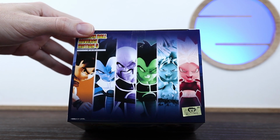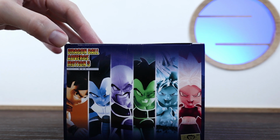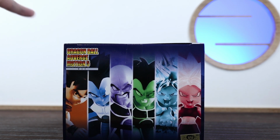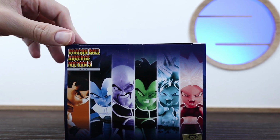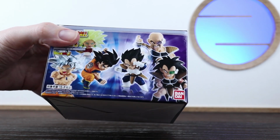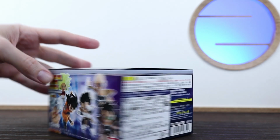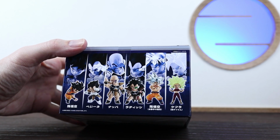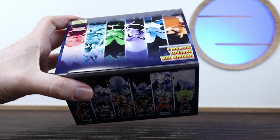One other thing I want to quickly go over before I open this up is that these types of toys, especially the Adverge line, there's quite a few others as well. There's ones for Kamen Rider, even Jujutsu Kaisen and other series, as well as a different range of toys, and they're all under the category of candy toy. The reason for that is they're a toy that comes with some candy. Pretty self-explanatory, but the greatest thing about these ones is that they're actually not blind box, which you'll see in a moment. So let's open up the outer box here and check out what it looks like on the inside.